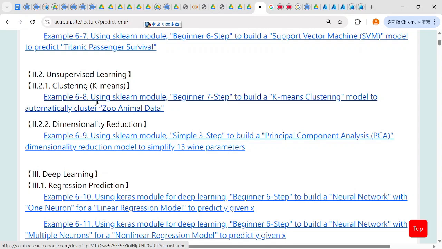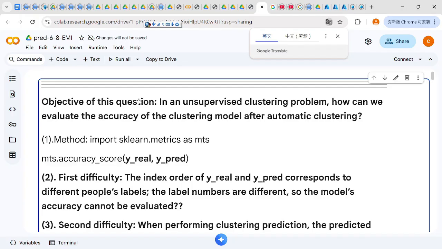I use k-means to automatically cluster the zoo animal data. The objective of this example is an unsupervised clustering problem.